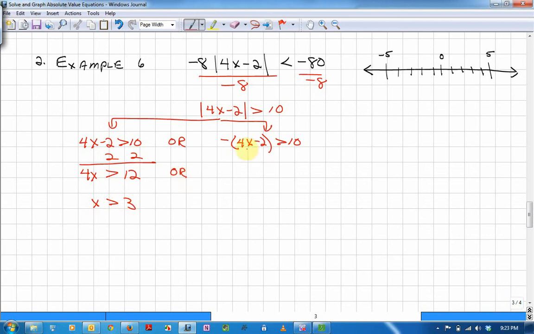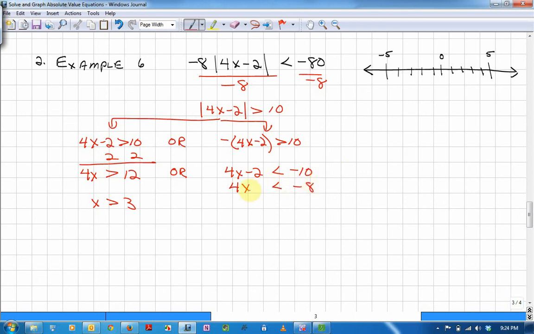So on the other side, the first thing I'm going to do is divide both sides by a negative 1. That's going to put the negative on the 10 and flip the direction of the inequality sign. So this would be 4x minus 2 is less than a negative 10. Now let's go ahead and continue solving this. So I would add 2 to both sides. That would be 4x, and if I add 2 to this side and add 2 to the other side, I'm going to get is less than a negative 8.